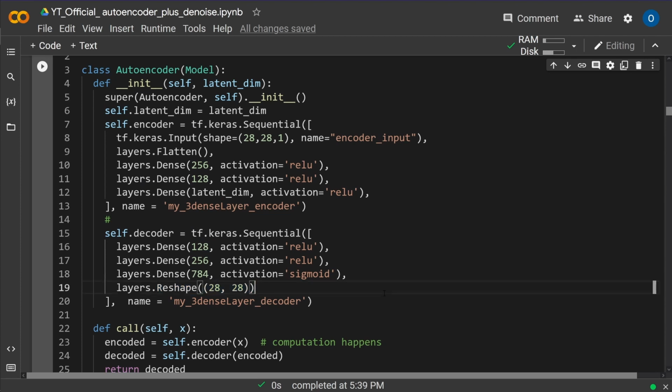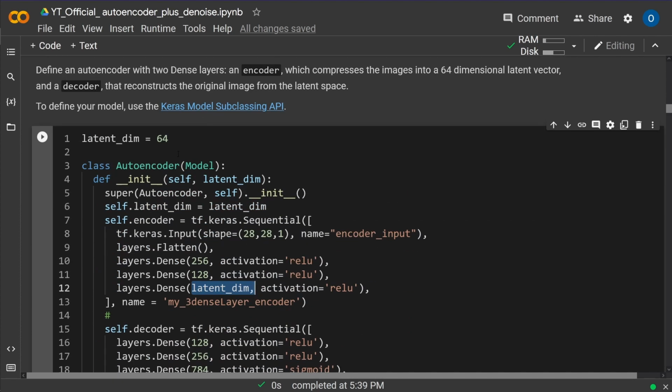Now, how can you do this? Easy. If you use TensorFlow, it is so easy because everything is done already for you. You don't even need to define the input space. I just did it to be on the safe side, but you can get rid of this. Really important, your first layer is that you flatten your input data. Everything becomes flat. Then you have a dense layer. I have chosen, just by accident, 256 hidden units with a ReLU activation function. Then I take 128, also with ReLU. And then I reach here my inner core, my latent dimension.